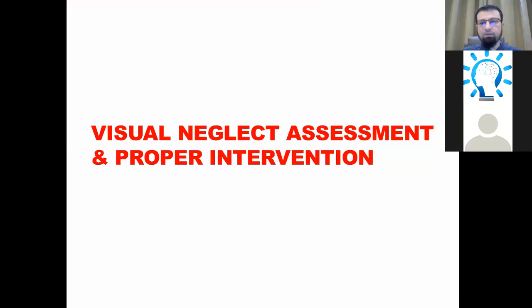Now, for the visual neglect, I will just give you an idea. For a patient with visual field problems, we said we do the confrontation test. We ask the patient, can you see my finger moving? Point to the finger which is moving, okay? And I will check all the quarters. For a patient who keeps looking in all directions, I will ask somebody to help me and the stimulus will come from behind.